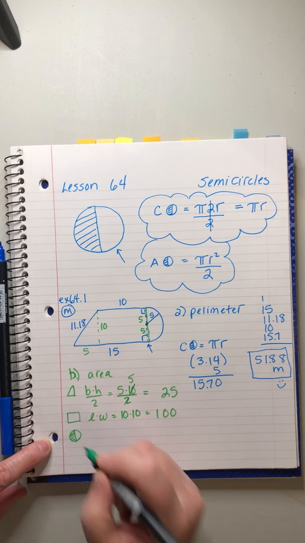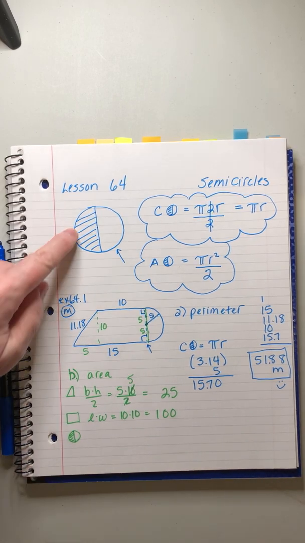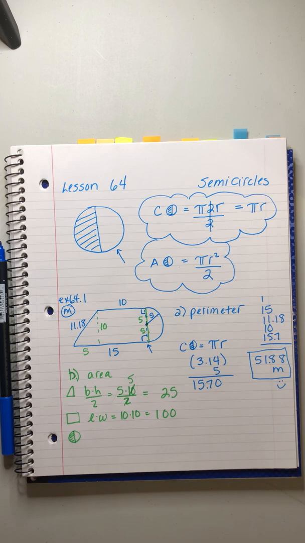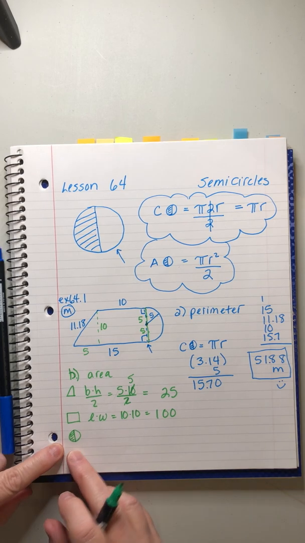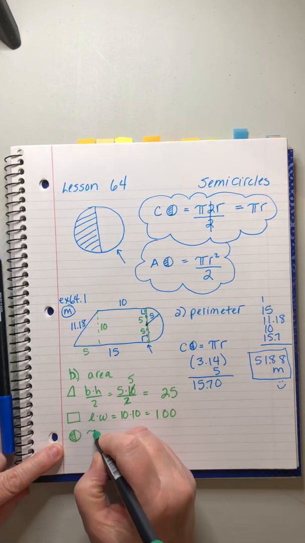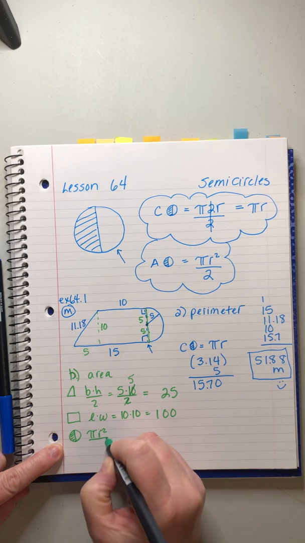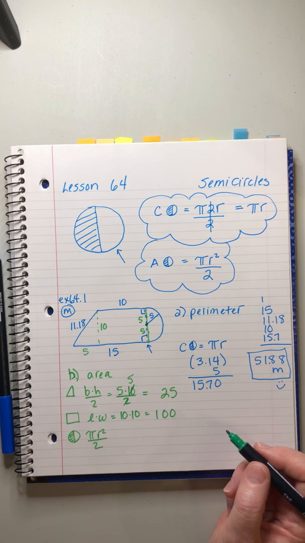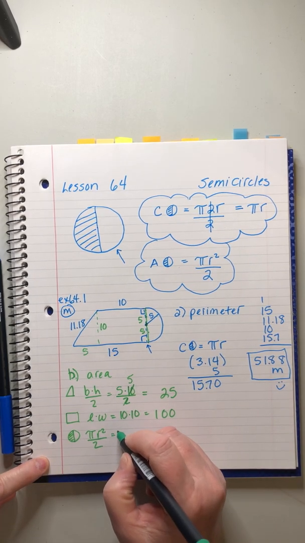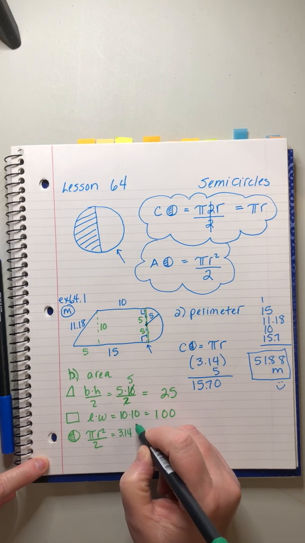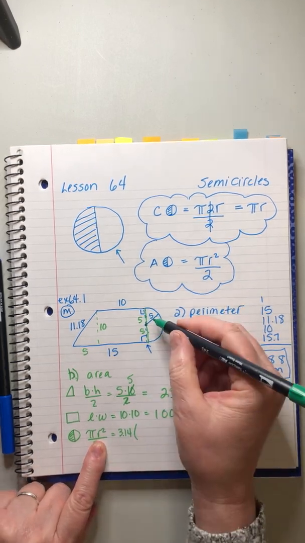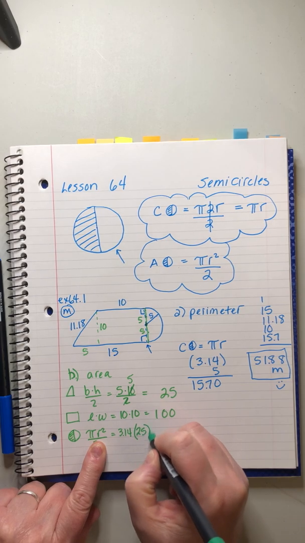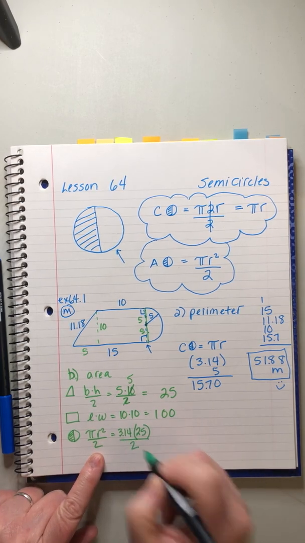And notice how, to indicate my semicircle, I do this same lovely piece of artwork. It's my modern abstraction. And what are we doing? Oh, we're finding the area. So we have to do pi r squared divided by 2. Oh, it's so sad. And that would be 3.14 times, what's our radius squared? Our radius is 5, so that's 25, and it's divided by 2.